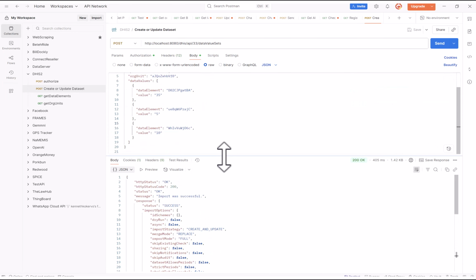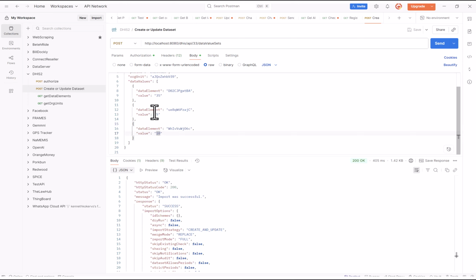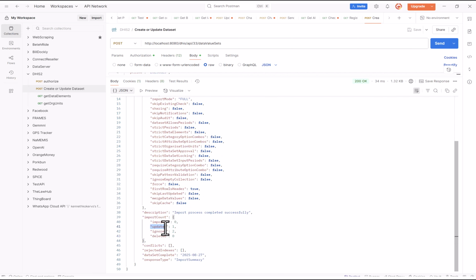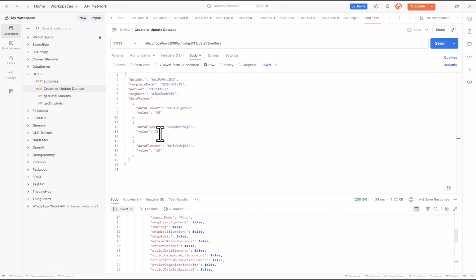Yeah, so 35, 5, 10. We can change this, let's say to, this is the doctors, let's say we change this to 2, and if we submit that, now you get a status of success, but then you see updated is 1, ignored 2. So it means the only data that changed was this particular data element here.